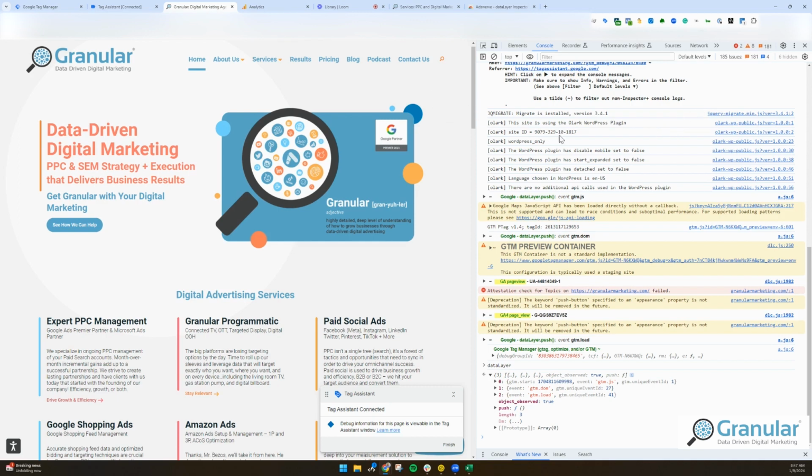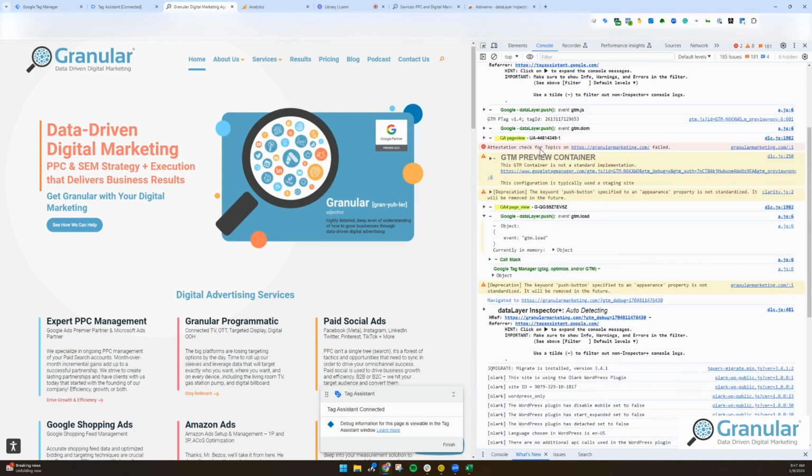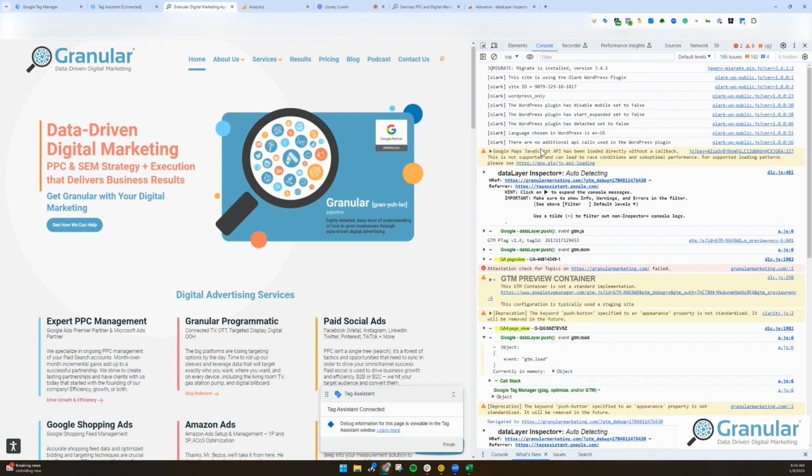When you're loading the site, typically why you would see not set is if you don't see a page view event or you don't see a session start event happen. Page view and session start are two different events that fire within GA4 to indicate that you're starting a session and that you're loading a page, and that they should collect the metadata from that page, what the page title is, what the page path is. If they're not collecting that, then that's an issue, and I want to show you how you can debug that.